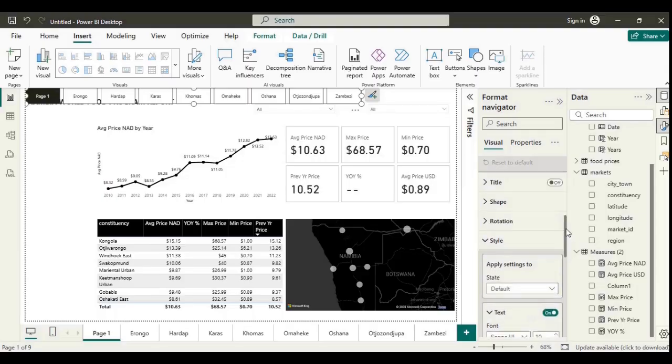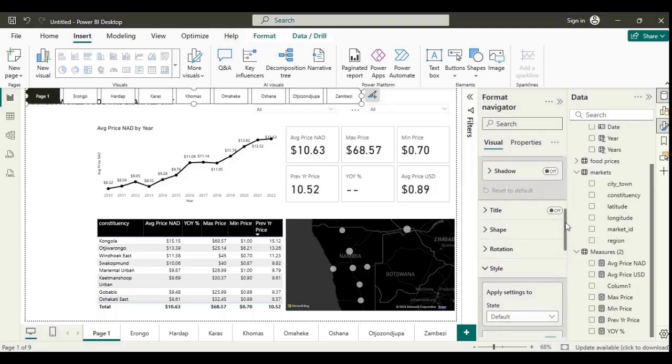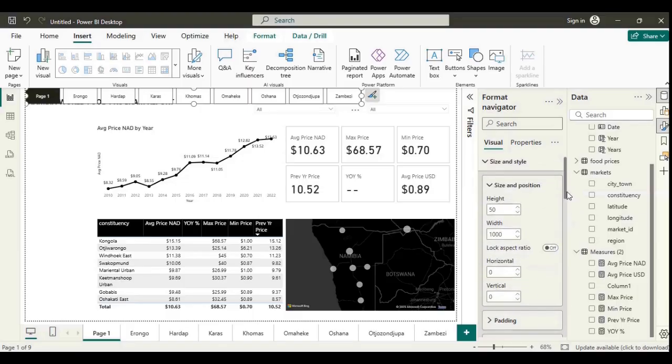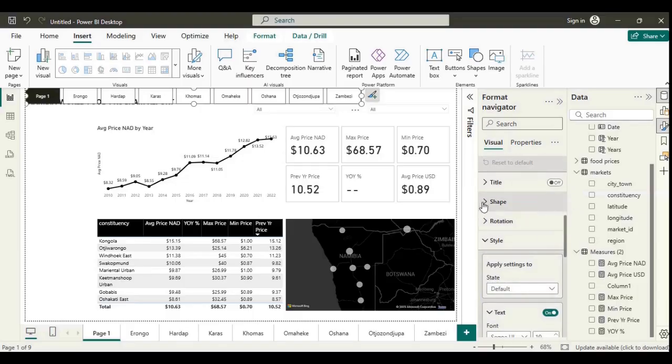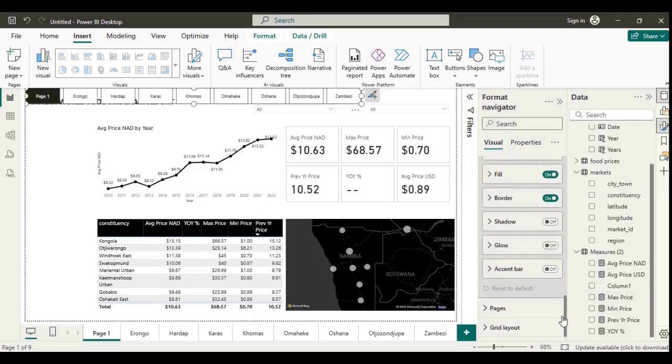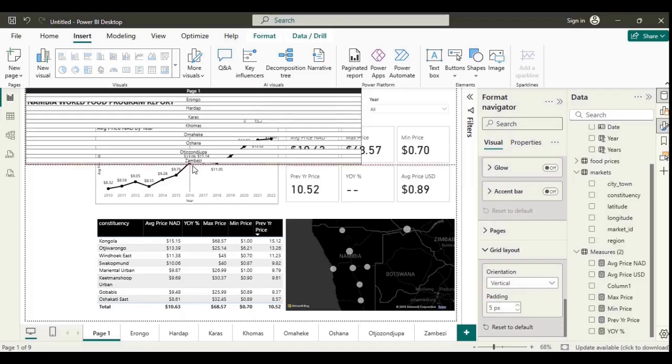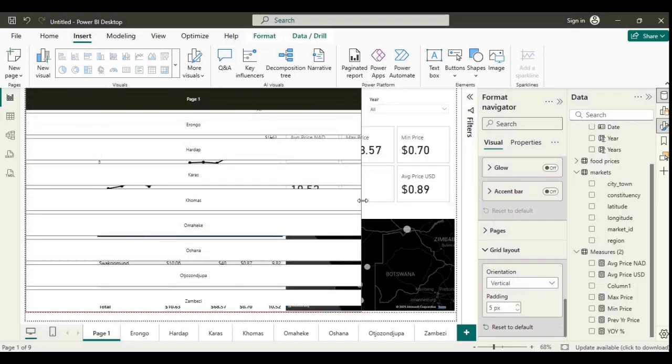I want it to be not a drop down, but a tile. Yes, grid layout. How would that be all the way at the bottom? And I want it vertical. So let's adjust it.